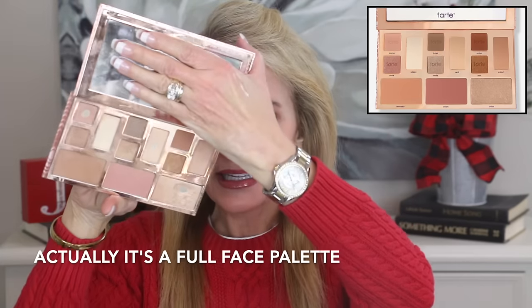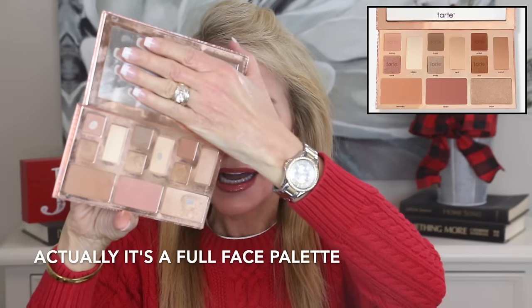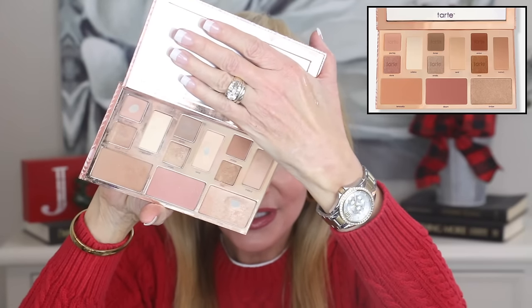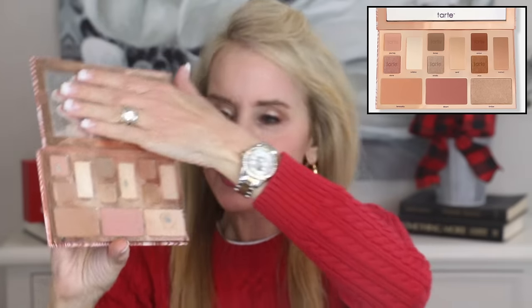I've also made some changes to my eye makeup recently — another fave is the Tarte Clay Play Volume 2 eyeshadow palette. As you can see it is very well loved; I'm hitting pan on quite a few things. It is an eyeshadow and all-over face palette with gorgeous neutral eyeshadows in several crease shades, a wonderful highlighter I use on the inner corner of my eyelids, a lovely rosy blush, and a contour color. It is super versatile — all neutral shades but covers eyeshadow, blush, highlighter, and contour in one palette.